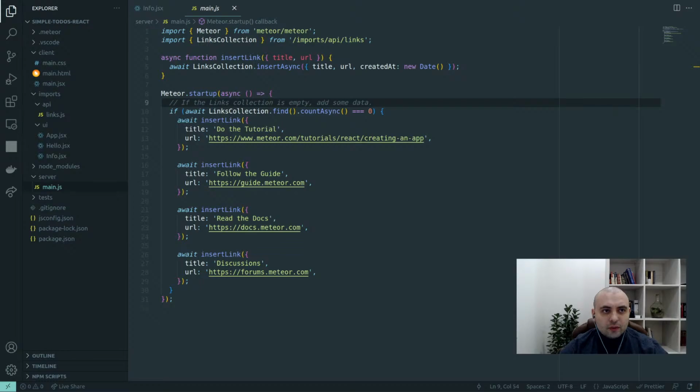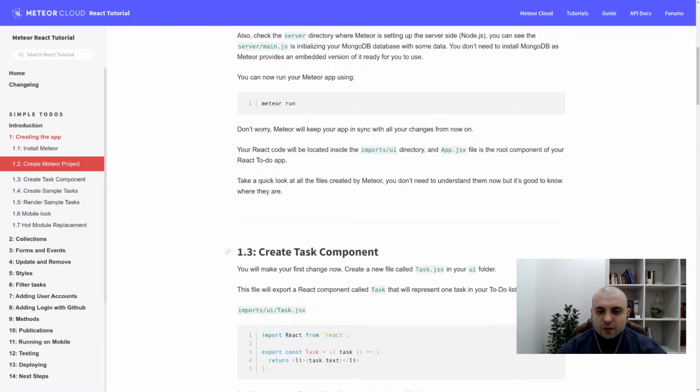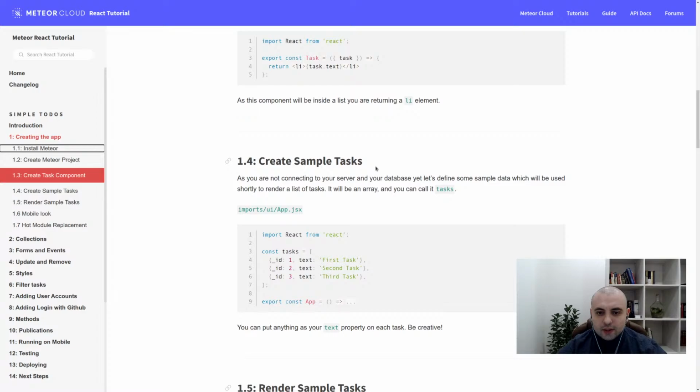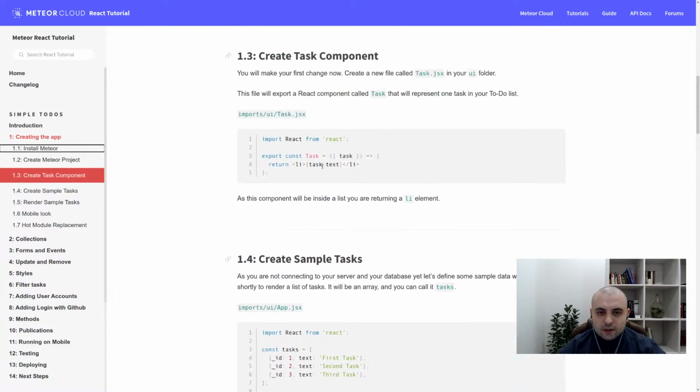and let's go to step number 2. So step number 2, first thing we created our application. Step number 2 will be to see what do they want from us. Okay, so let me close this and this. We'll need to create a task component. So yeah, let me put it like this. So let me show what's expected from us. So they want from us to create the task component and then create some simple tasks. So I guess, yeah, let's fastly do that.